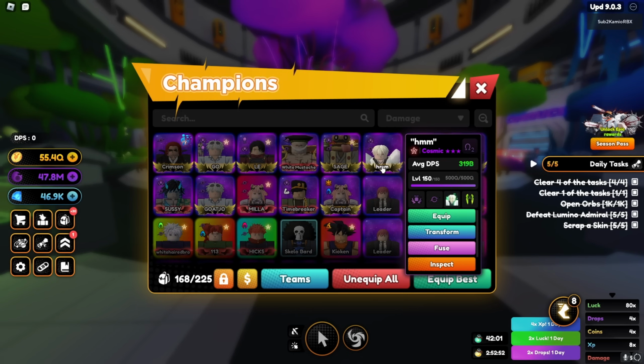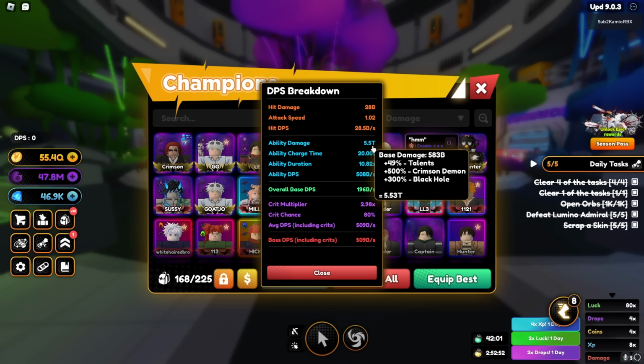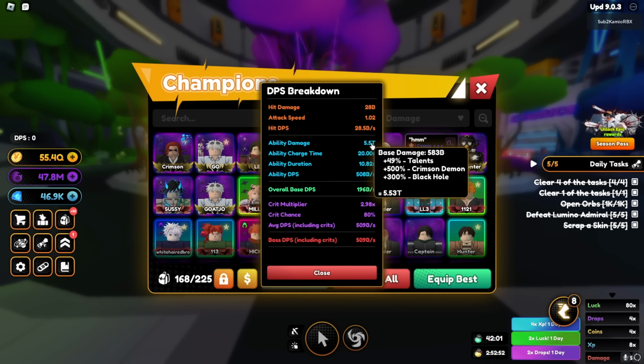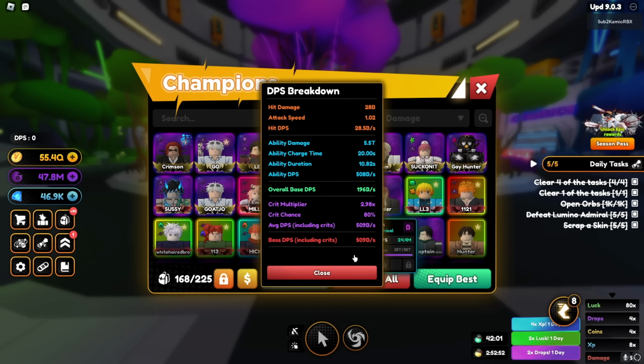So let's go ahead and inspect the unit, and now its ability, oh my god, its ability damage is doing 5.5 trillion. That is crazy. The base would be doing 583 billion, but with the Crimson Demon and Black Hole, it is doing a lot more, plus a little bit of the 50% from the talents. But otherwise, it is doing a lot with Crimson and Black Hole. And then it is actually getting a faster attack off as well.